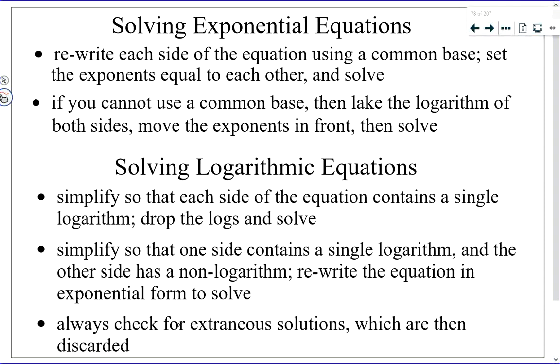Always, though, with logarithmic equations, check for extraneous roots. Extraneous roots for logarithmic equations are any values of the variable that you find that result in you taking a logarithm of a negative number. That doesn't mean you can't have negative solutions. It just means that the arguments in the equation can't be negative.